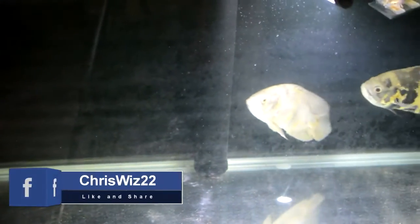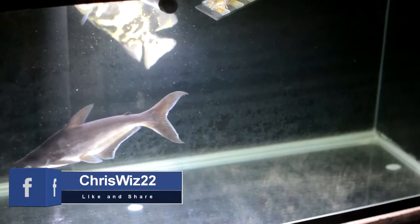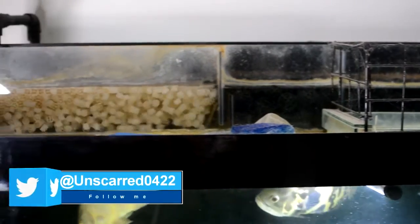I've been so busy that I haven't had a chance to really clean up my tank. In all honesty, I think it's been at least a year since I last changed the water of the tank and did a major cleanup, so that's what we're gonna do today.